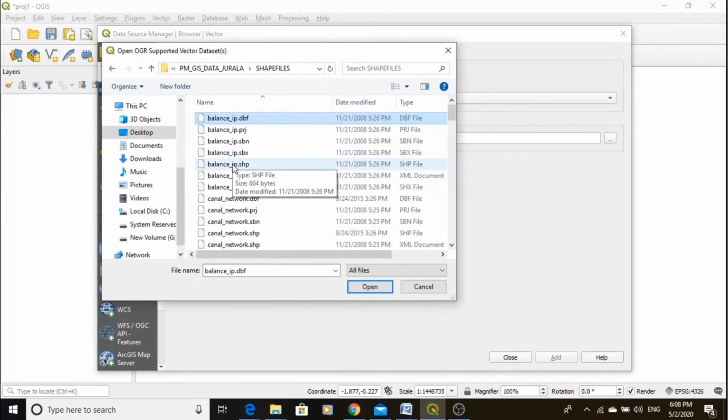Whenever you want to give your data to another user, or you want to transfer the data to another PC, please remember, you should also transfer these 4 files along with this main file. Then only you are able to see the data.